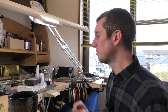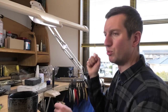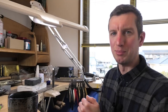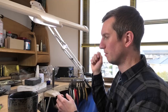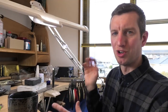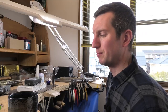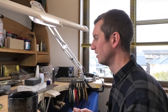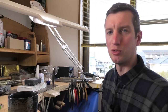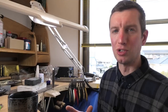And maybe after it's soldered, just let it sit a little bit. Don't just grab it and pull the tissue off, because if there is a bit of heat in the stone, you don't want to be suddenly pulling the tissue off and there's a cold draft or something. I don't know, just don't risk it. Just let it sit there and cool down. And that's it. It's a good technique. Been using it for 20 years, like I say, and never had a problem. It's always worked for me. Just keep the tissue wet, and then that's it. You'll be good to go.